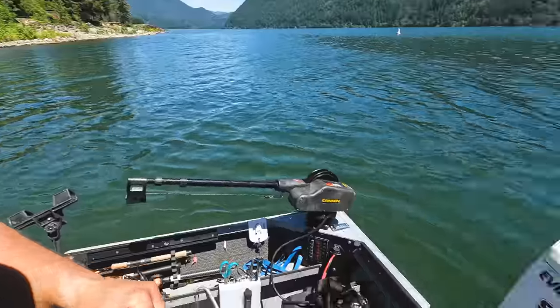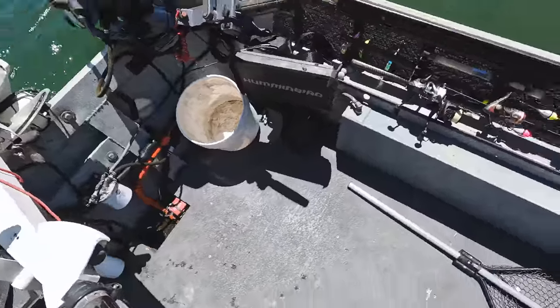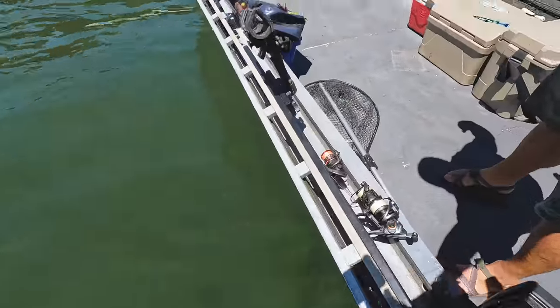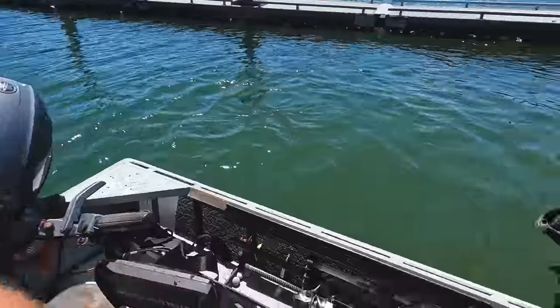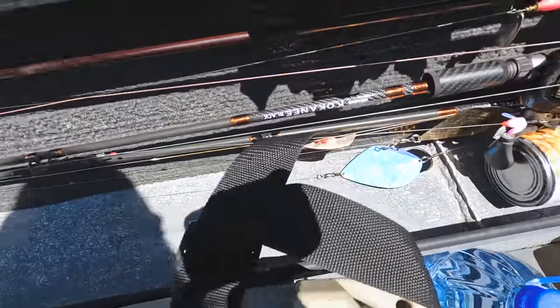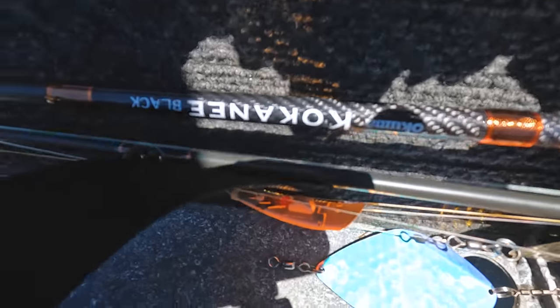But we came back to the lake. We brought a knife to a gunfight, if you will, with those kayaks, because the wind picked up, our batteries died, and we really couldn't get those fish the way we wanted to. I ended up getting one, but we got the big boat now. If you guys have never seen this before, this is Old White. This is my 16-foot jet boat. She is sexy as could be. We got depth finders this time. We got downriggers. We got actual Kokanee fishing rods, as you can see from Okuma, the Okuma Kokanee black rods.